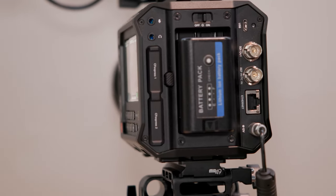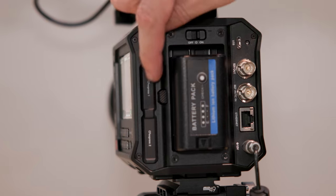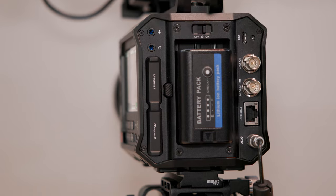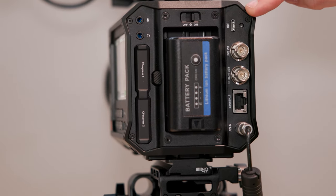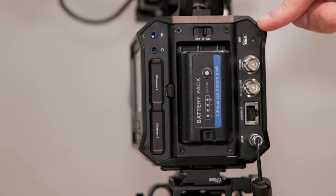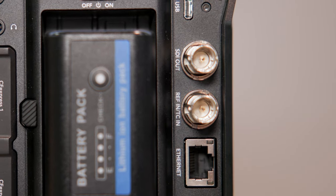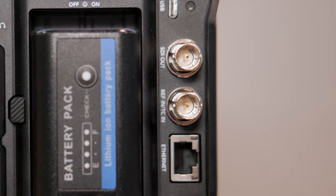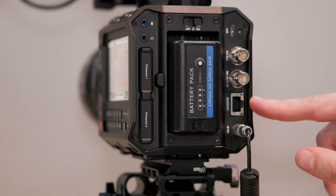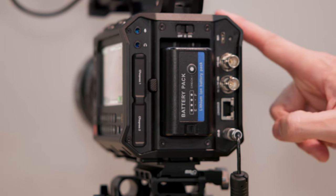As you go around to the back of the camera, you will see your on/off switch, your two CFexpress card slots, and headphone and microphone connections. You'll also see an additional USB-C for off-boarding your media so you can record off-board the camera. There's also an SDI connection, a reference connection, and a 1 Gig Ethernet connection for access to the media so that you can take your media directly from the camera, and you can also stream directly out of this too.